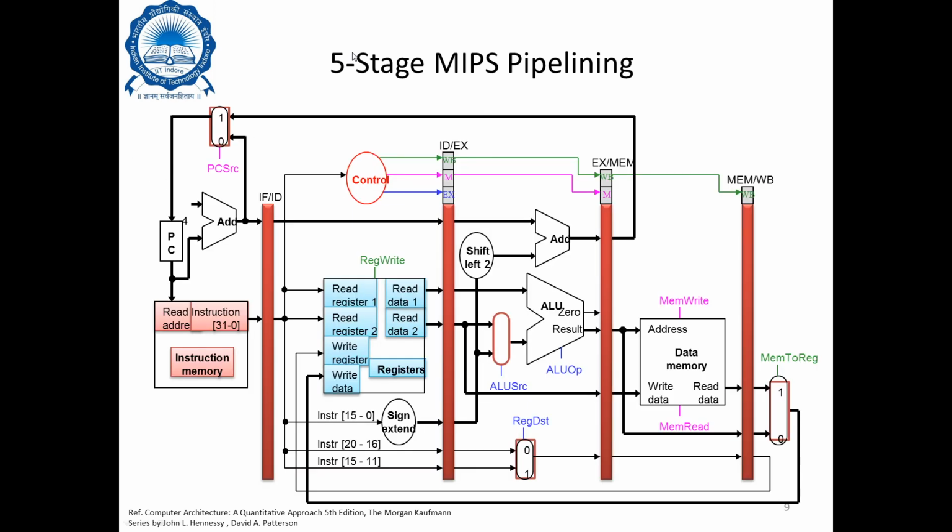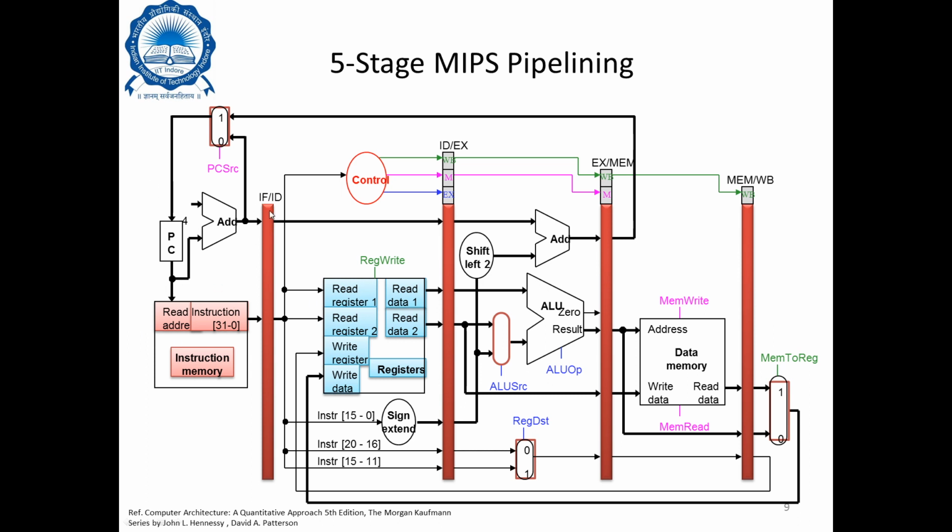Now if you remember, in the 4-stage pipelining I had some intermediate registers. So the same thing now I insert into the MIPS pipeline data path. So this is the MIPS pipeline data path with intermediate registers. You have one of the registers inserted between the instruction memory and the register file. We call this the IF/ID register. This holds all the information coming from the instruction memory and PC and everything.